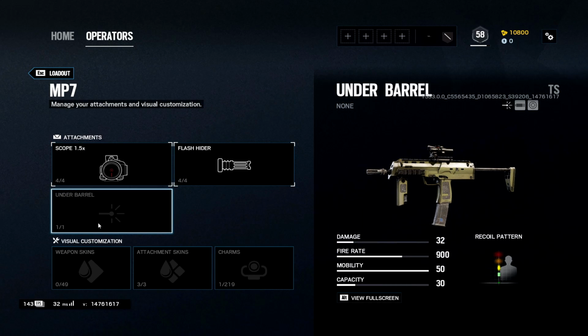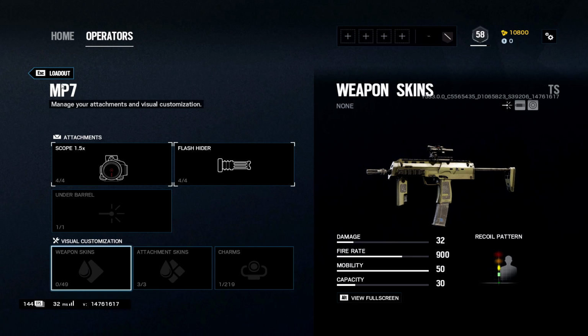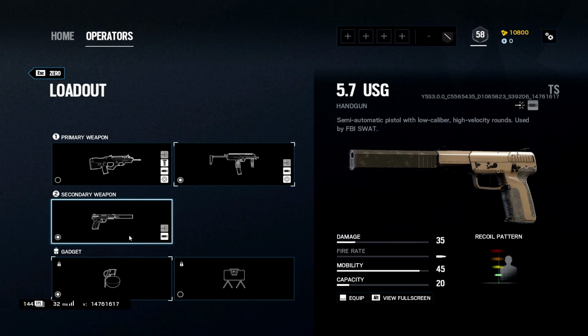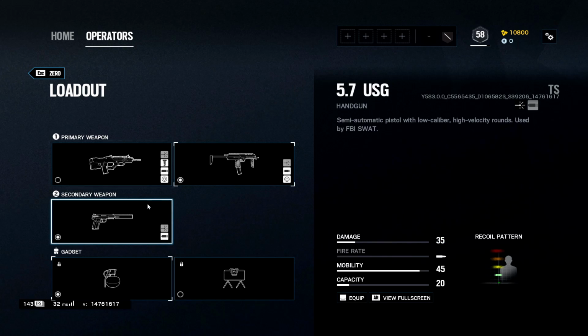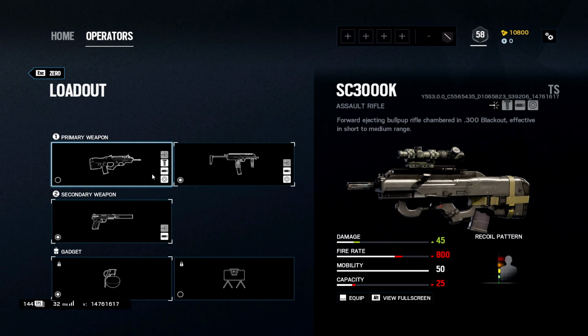This is one of those operators that you could go either way, whatever you want to do. Personally, I'm going to be going with the AR, and I think a lot of people are, and that's because it has the 2x sight on it. MP7 does have access to the 1.5 sight whenever you are playing as Zero. But the SC3000 in my books is the clear winner.